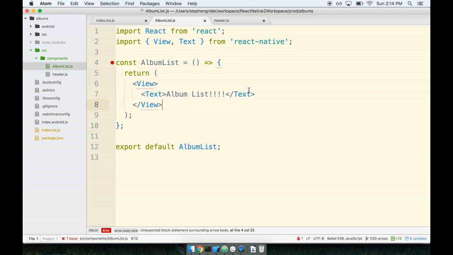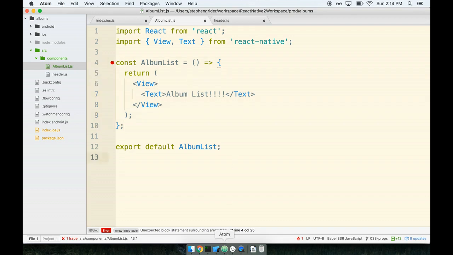Up until this point, the components that we have made, we referred to as functional components. That is, they are functions that return some amount of JSX to be displayed on the device. And so as we look at album list right here, it's a functional component. The only rule behind these is that they must return some amount of JSX. That's pretty much it. To handle fetching of data, we're going to have to use a second type of component, which is called a class-based component. So we're now introducing a second type of component that we're going to be creating.